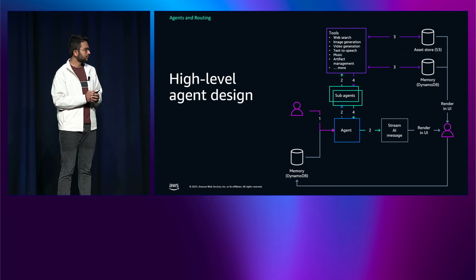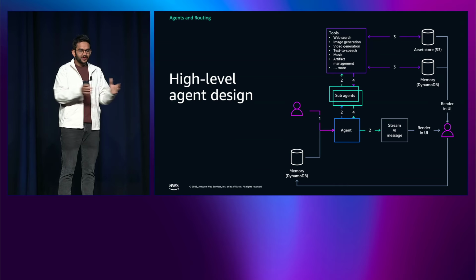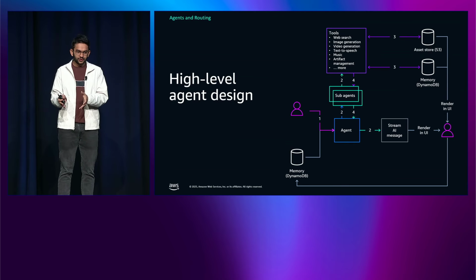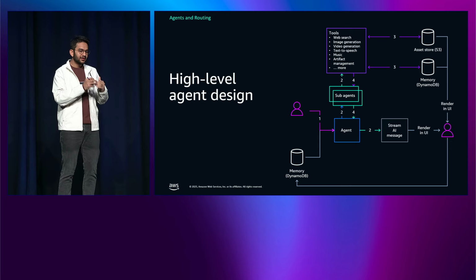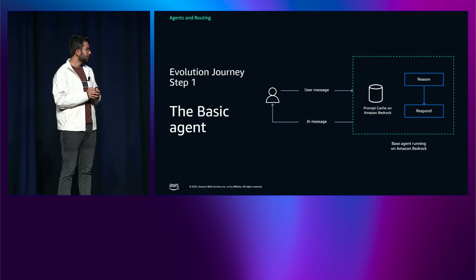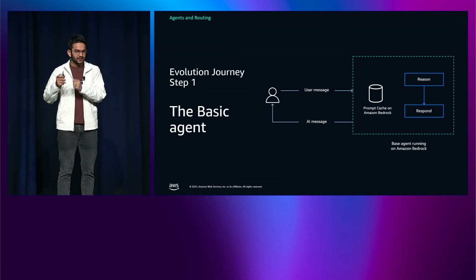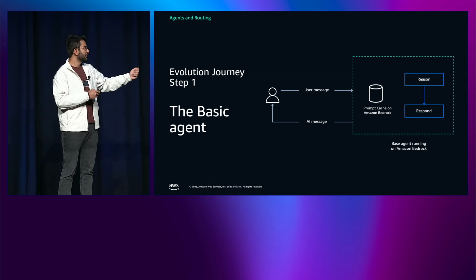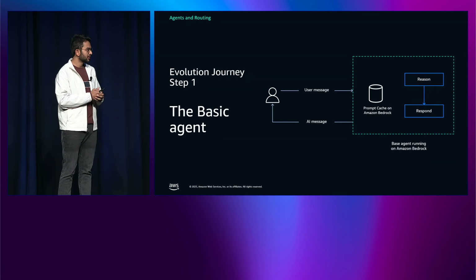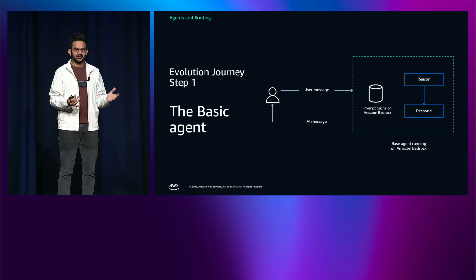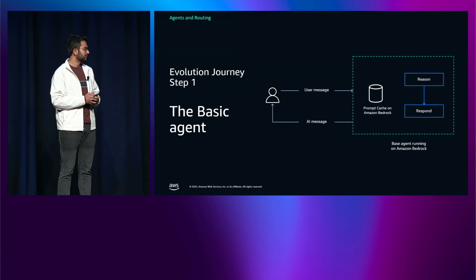Now, we built this over different steps, and I want to walk you through those steps because you'll understand how we build them in layers. So this is the most basic agent, and it was step 1 for us. It can take a user query, it reasons what to respond, and then it sends that response back to us. Then we, of course, use prompt caching or KV caching to improve speeds, and that alone led to massive improvements. So this agent works fine for simple queries, but it cannot act on users' behalf. It does not have any tools. It cannot really take any actions on behalf of the user.